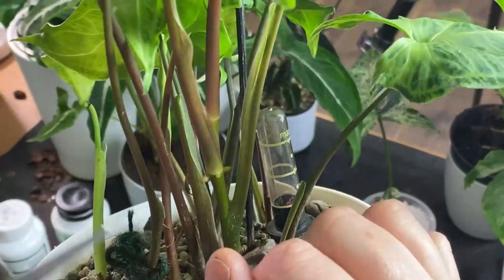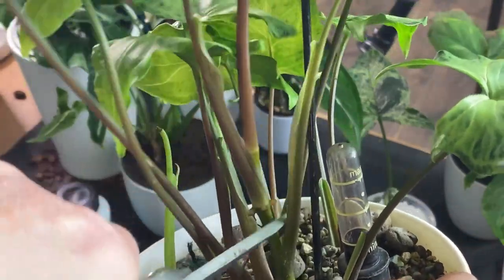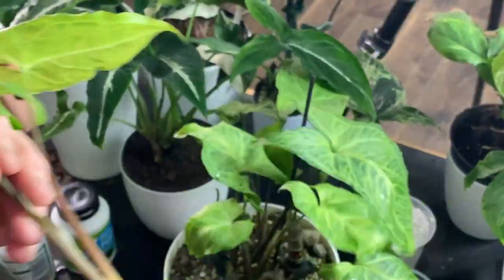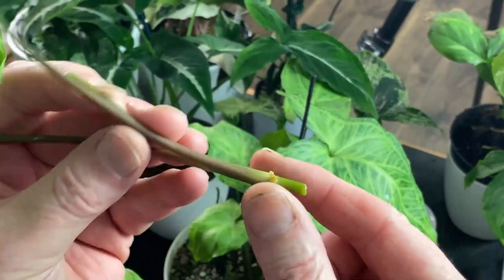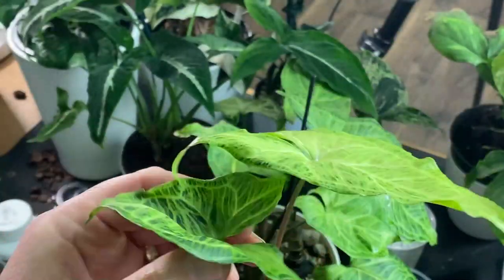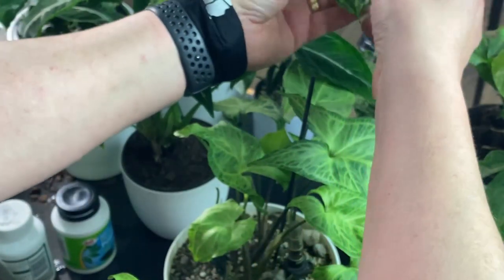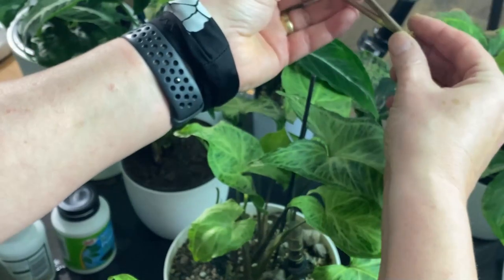Okay, so down below the node, let's get it in there. And 3, 2, 1, snip, there she goes. And that gives us our second one. So that's our batik. Hopefully you can see it's got three aerial roots there. So again, I haven't had one that hasn't taken when there's been an aerial root. So it always takes when there's an aerial root to start it off.